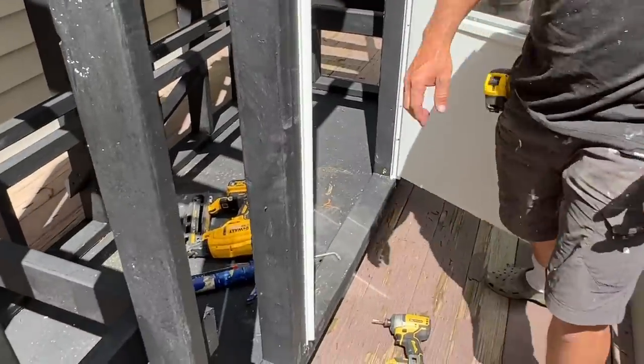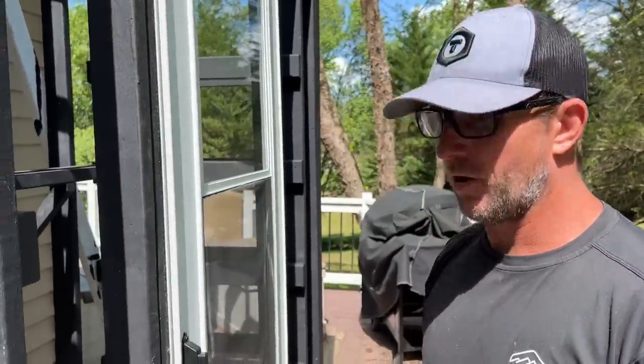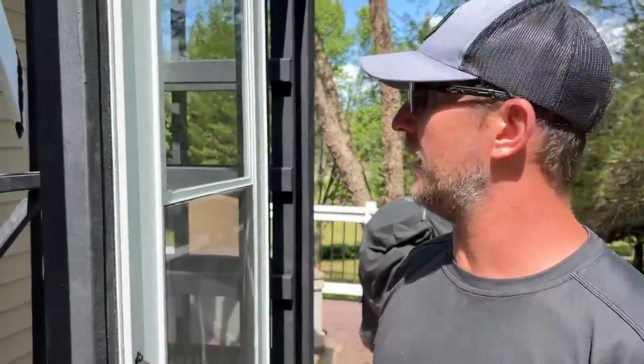All right, shut that off. I ain't gonna lie, I don't know what was with this door. It didn't want to work. I had to shim it. I don't know, whatever, but it's in.